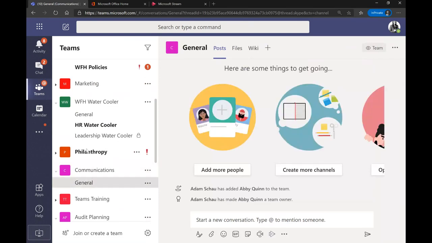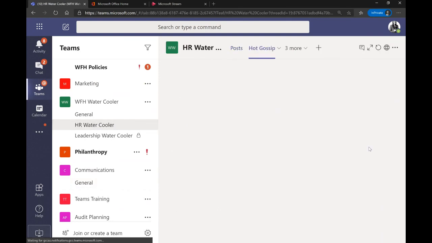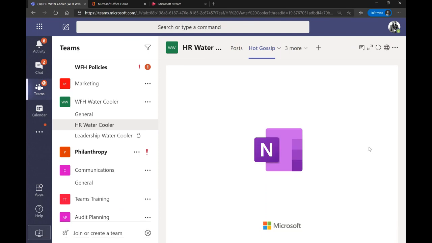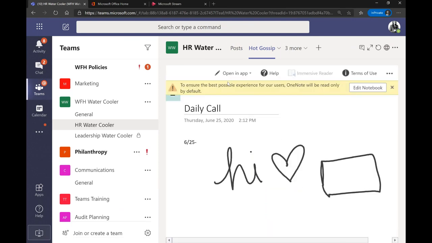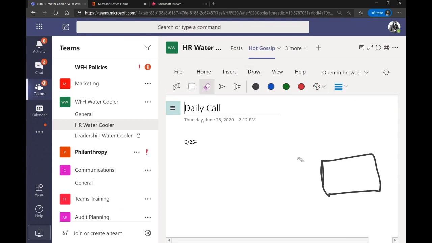Can I say one more quick thing on OneNote? Sorry, Abby, if you don't mind. Also, you can think of OneNote in two ways. For Teams, when you add that OneNote, it's really going to be for the team, so everyone in that team has access to that OneNote. So you can think of it as a way to collectively add notes. What we've used it for before is if some of us go to a conference that other people can't go to, we might spin up a new section for the conference and we all take notes, and everybody who didn't go to the conference can go and view it. So it's a great way to share stuff like that together.